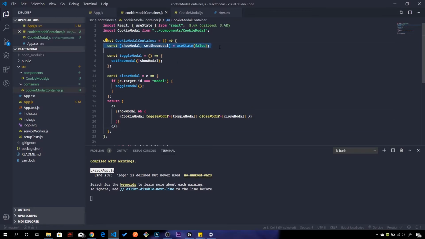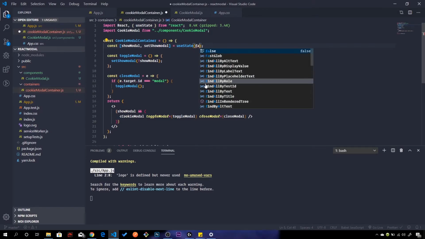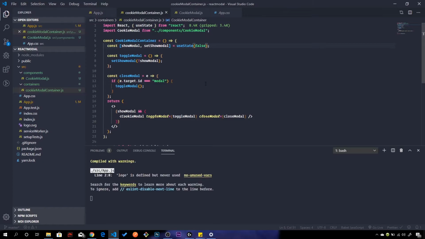So if we put this to true, then it'll show. So right now we just want false. We don't want it to show up. We want it to show up when it's true. So a pop-up.